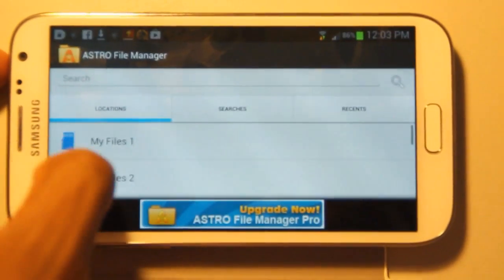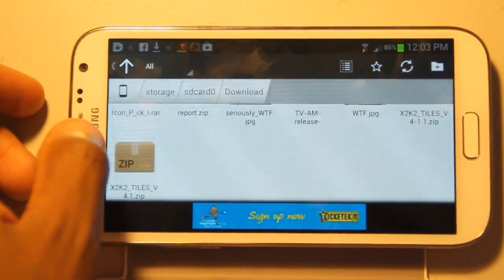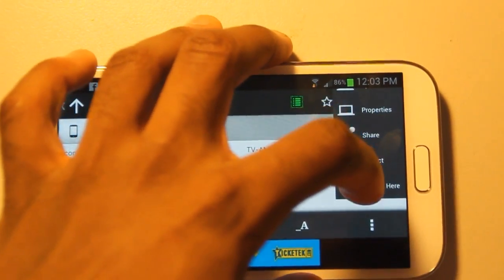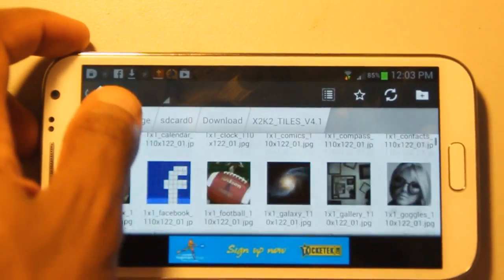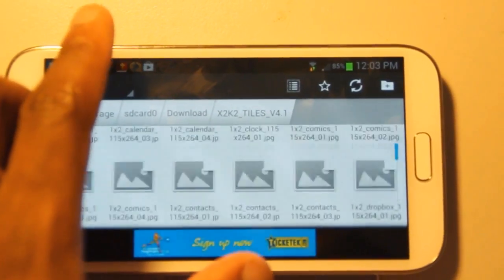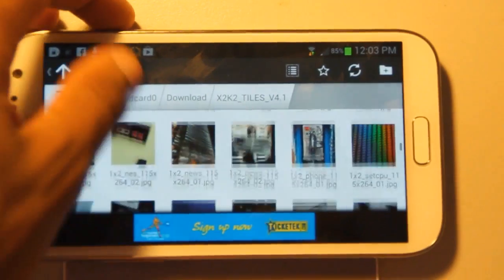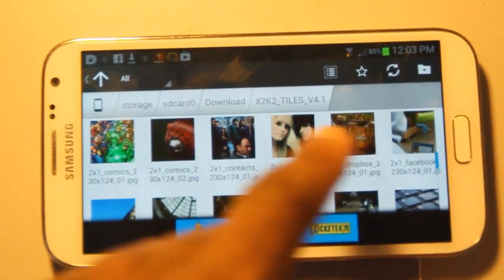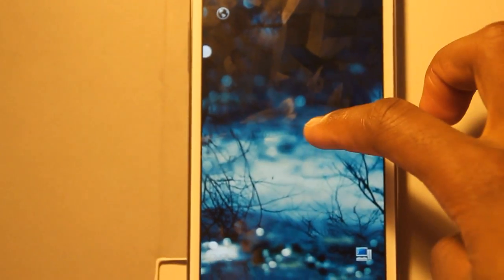Once you have that set of icons on your phone, you can use a file manager such as Astro. And I'm using Astro because it has the ability to extract zip files. So once you extract it to the directory that you want, you can look inside the folder and you'll be able to see that there's a whole list of different photos with different dimensions, say 1x1 and 2x1 and things like that. And those numbers basically just give an idea of the aspect ratio of the icon. So say a 4x1 would be an icon that is 4 times as long as it is tall, and a 2x2 icon would just be a square, and so on.